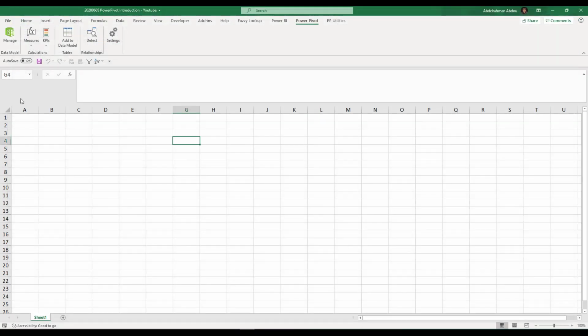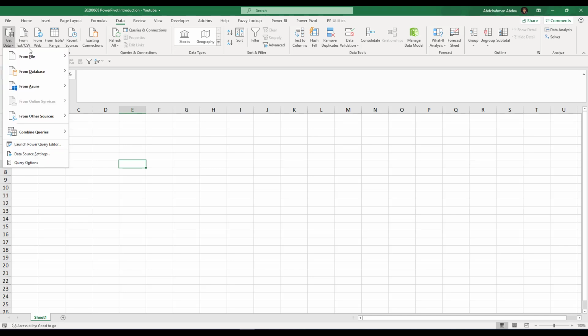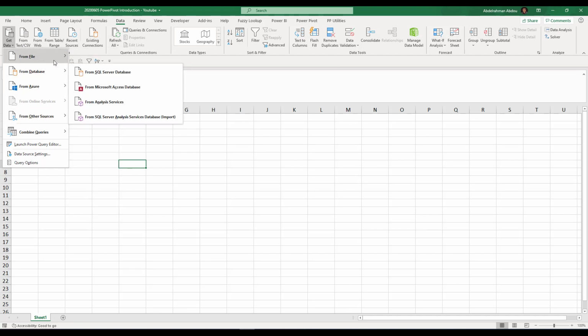So I'm going to close the Power Pivot window, and in order to use Power Query, you can either go to the Data tab on the ribbon if you have Excel 2016 or a later version, and that includes Office 365, or if you're using Excel 2010 or 2013, then you should have a Power Query tab on the ribbon. Under that, you will have the same options. You can see we have an option to get data under the Get and Transform group, and you have many options to get data from. You can get data from a file, from a database, from Azure, and from other sources too. So you have many options for your data source.